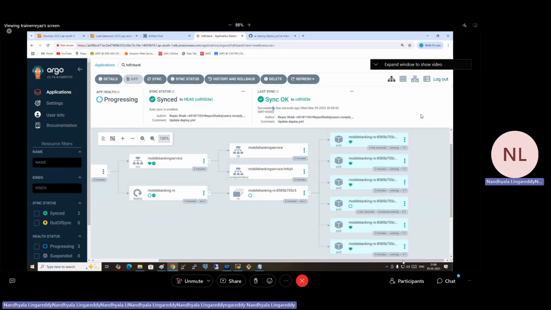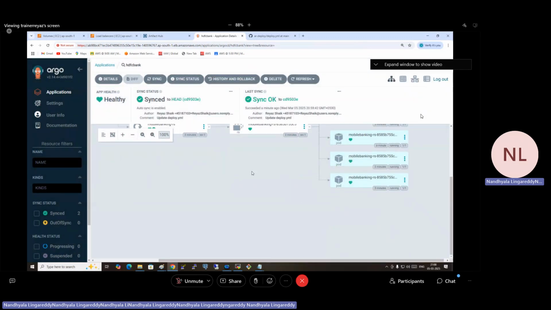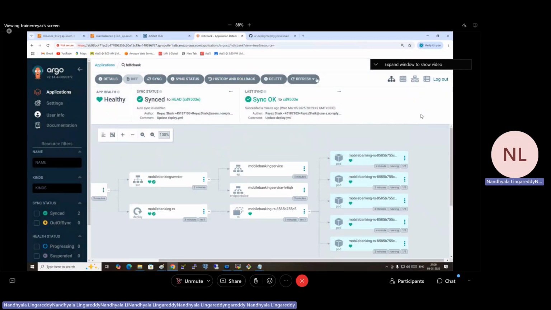Online, is this clear? So if you delete it, if you do modifications, guys, everything you can do from here. Can you delete the pod from here also? Yes, you can delete it. You can just explore whatever it has. You can modify the application if you want. Everything can be done through this Argo CD. You can refresh it. You can delete it.